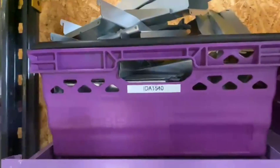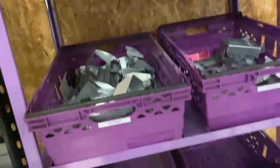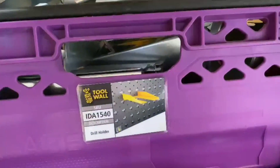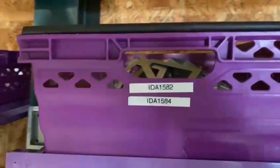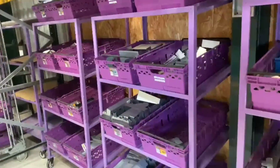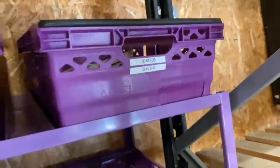Another improvement with Marius — we want to get rid of labels that just have the ID number and put a photo on instead. We can do some of that now. I've started working on new labels — there's a photo, and the SKU nice and big. All of this rack here is done. The ones that aren't done yet are mixed boxes with two different SKUs. We've got another purple trolley on order, and once it arrives we'll separate the purple plates into single SKUs and label the rest of the boxes.